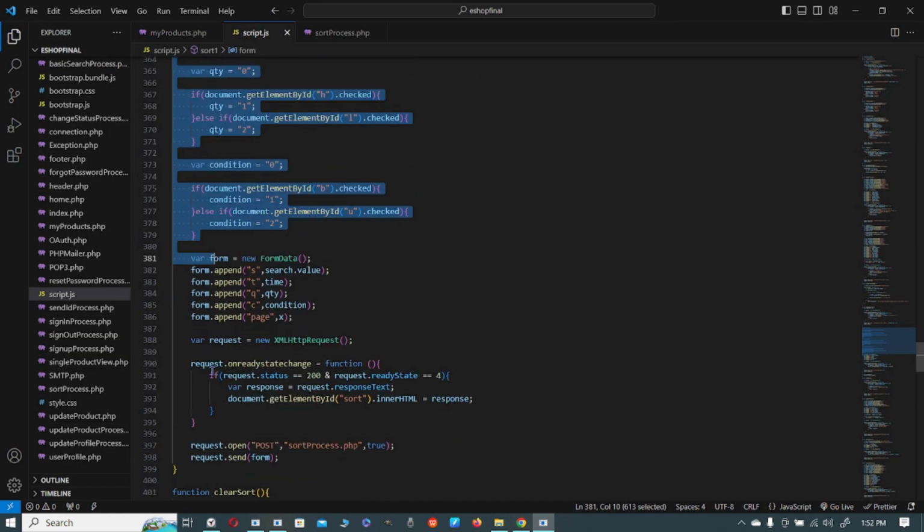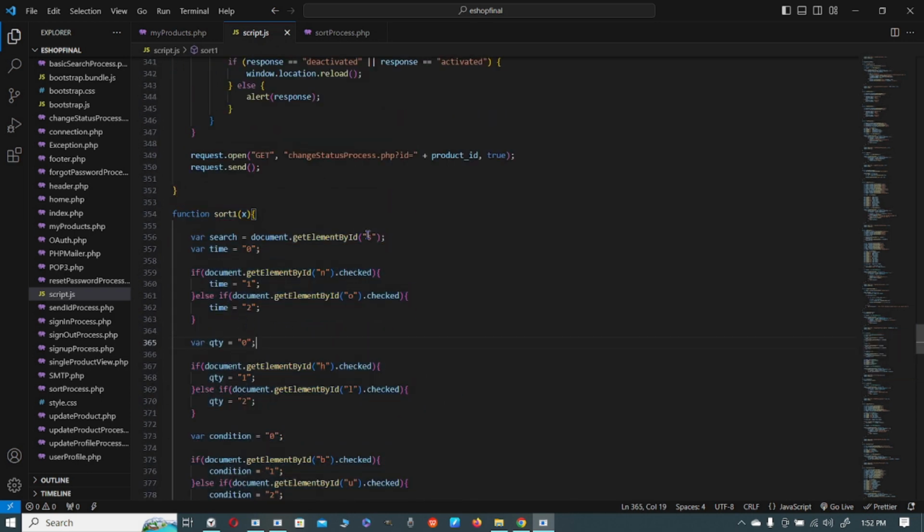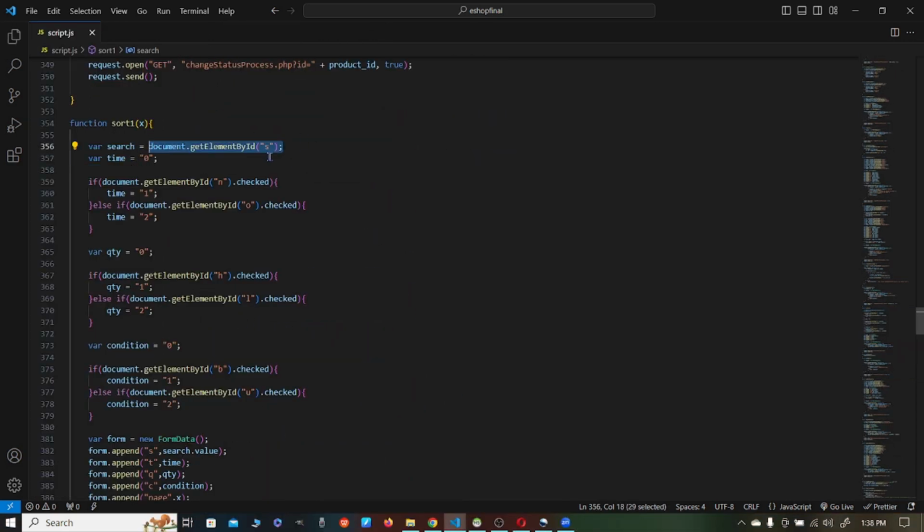So this is the sort one function, and as you can see, we have assigned the ID relevant to the search text field to our search variable, and at that moment the time is at the default version.